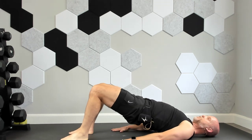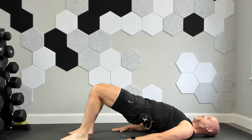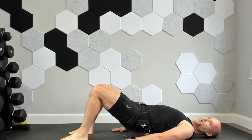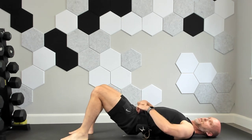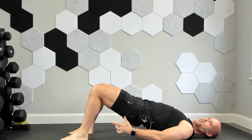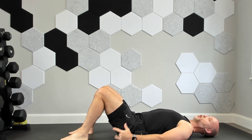Breathing out. So all I'm doing is a hip hinge. This is really good, especially if you've been sat all week or all day. Really good exercise to open your hips. Start to engage your hamstrings and your gluteals. Right, from there, let's go into articulation.